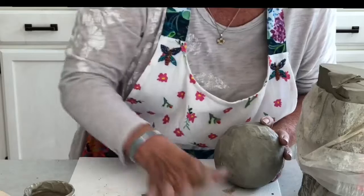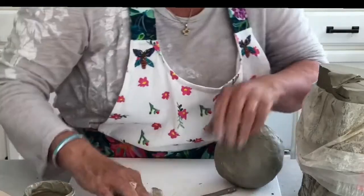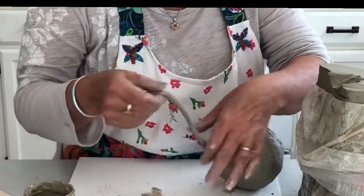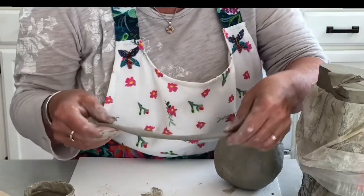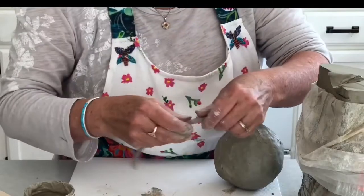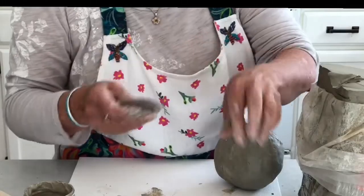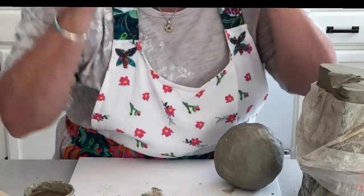You make a little coil. This is so important too, okay? It doesn't have to be completely even, just a little coil. Again, not perfect. This one's not like where you make the inside of the pinch pot. Okay, then again, because every time you add something, every time you score on slurry.